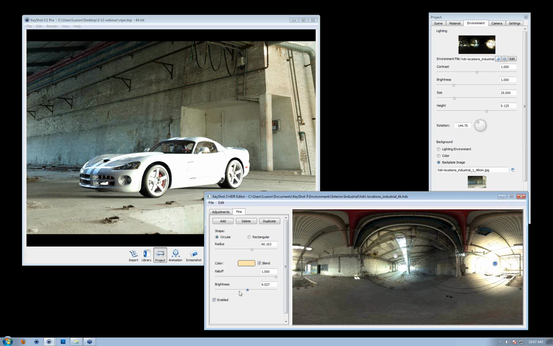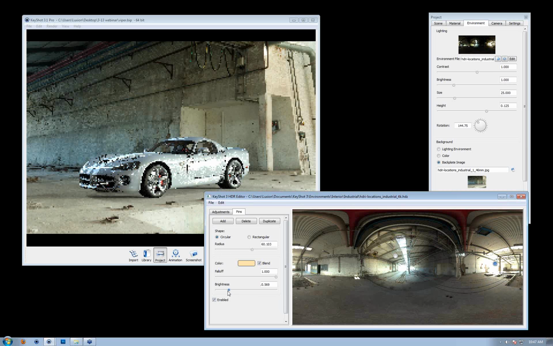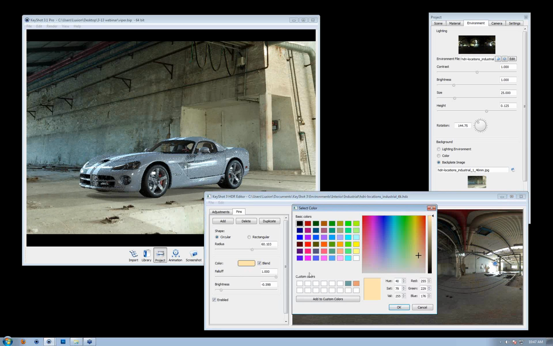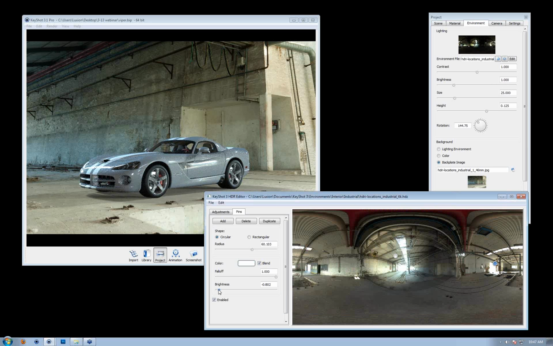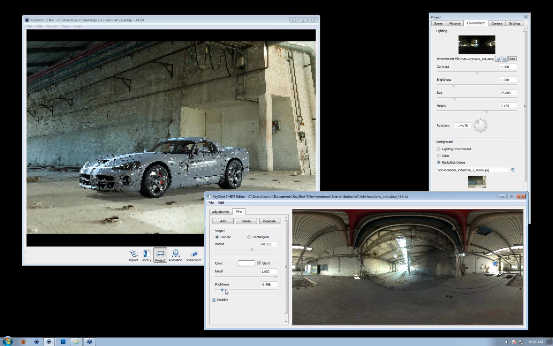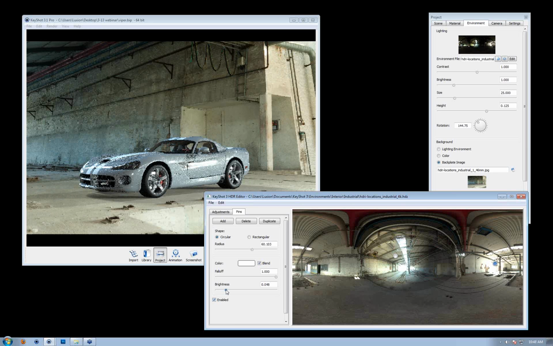Well, I can take that same pin technique and dial that light down from the other side of the car. So if I start going into the negative values, I'm just going to make this a neutral pin. We can darken that original light source. So here's the original, and then there's with it darkened. So you can really use these pins to equalize lighting, so you don't really have these really bright spots and then dark shadowed areas.